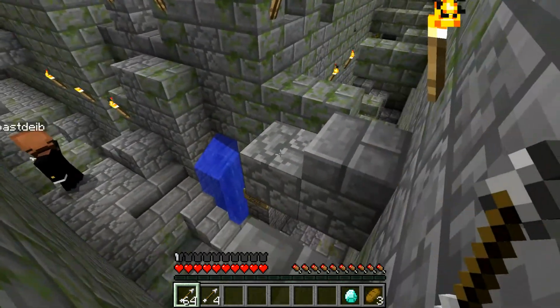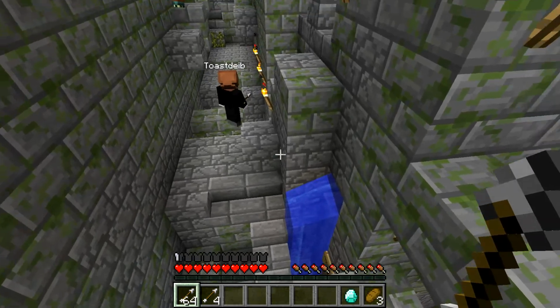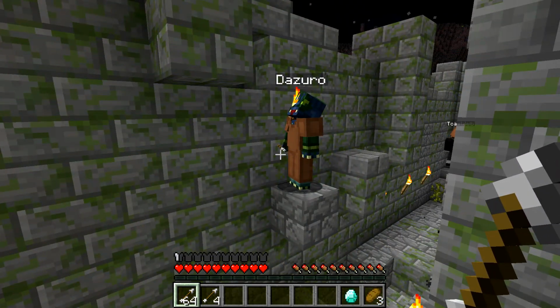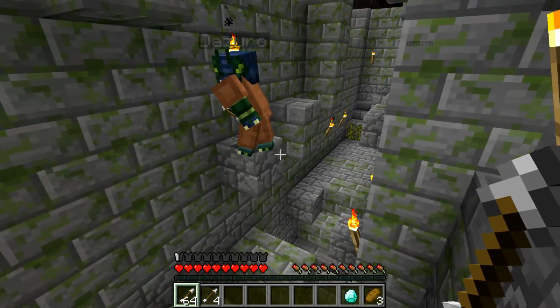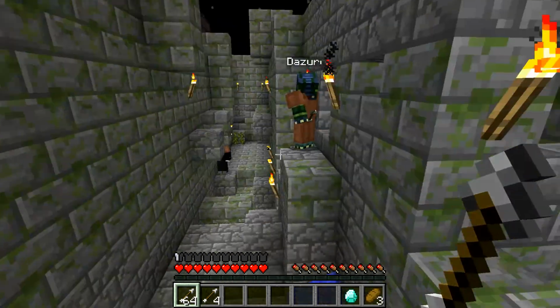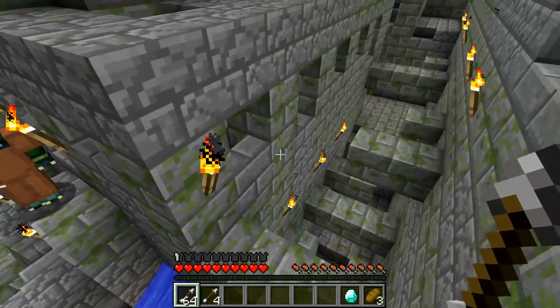Okay, you guys went that way? Yes. Oh, jeez. Saved by the vines. Well, there's a little chest here with a diamond in it. Naturally. Is that it? What's down here?